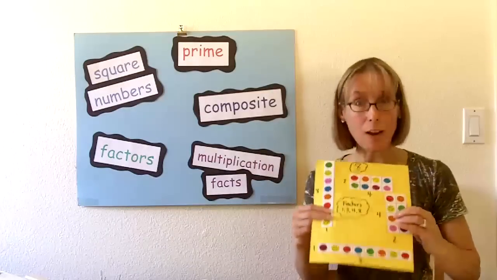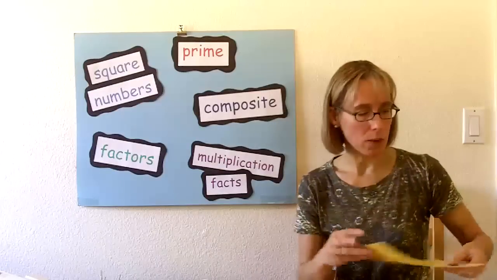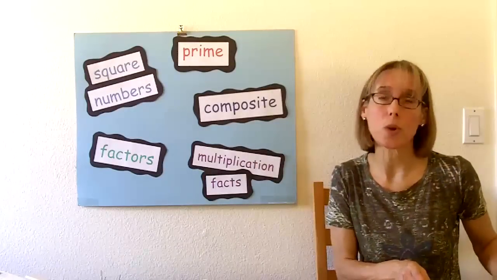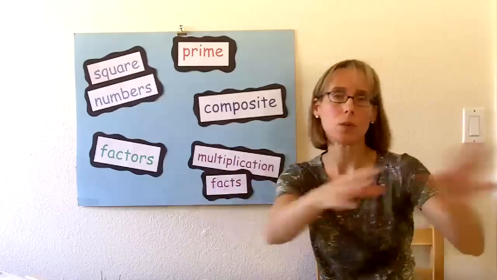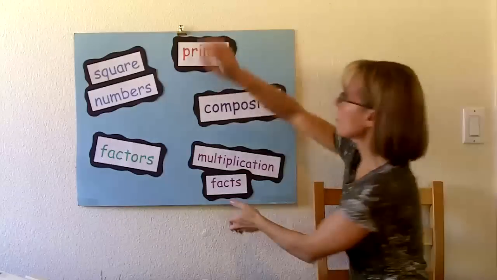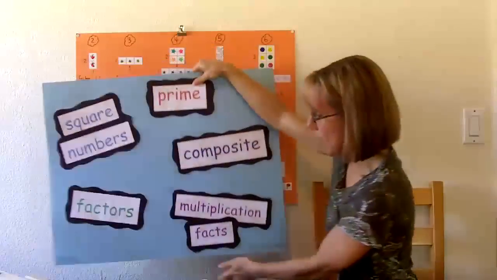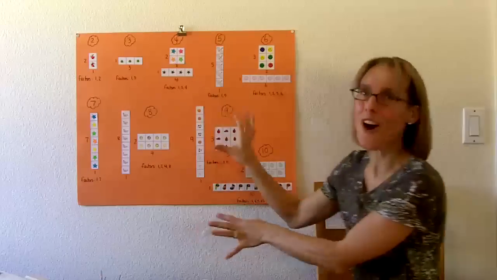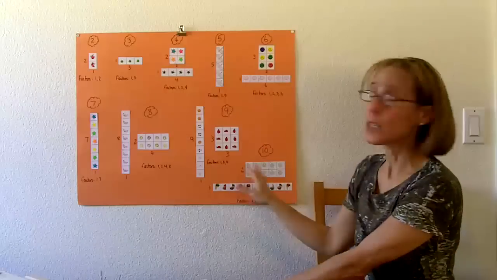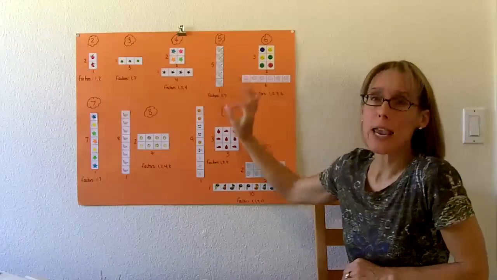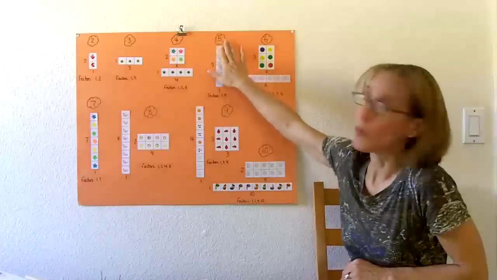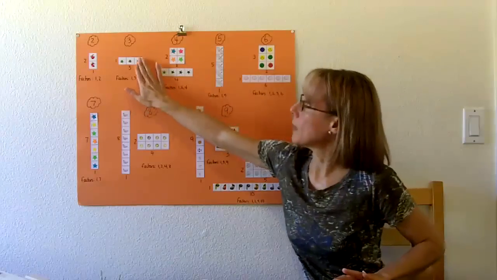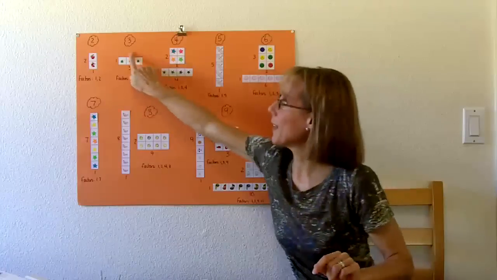So, I actually have my fourth and fifth graders create all of these, because it's fun, they really like to do it, and you can actually have them work in teams. I like to do that, and you can assign them different numbers to work with, you two work on these numbers, and you two work on those numbers, and so forth, and they're going to create something that looks like this. Now, I've used the numbers two through ten, very simple numbers so I could get as many as I could on here to illustrate this, but it is a great illustration of all the different rectangular arrays that you can make using with a certain number of tiles. And again, you see now why I only wanted them represented one way. Well, actually, you may not see that yet, but we're going to get to that in just a second. So, they're only represented one way here.